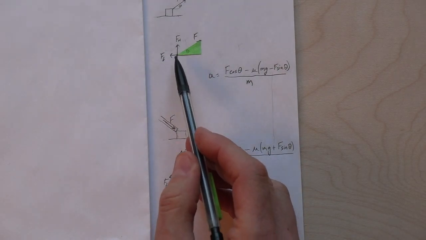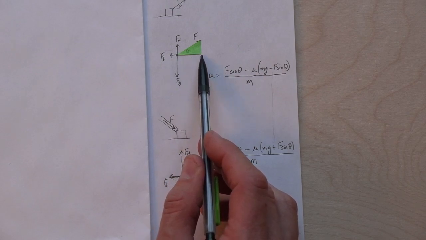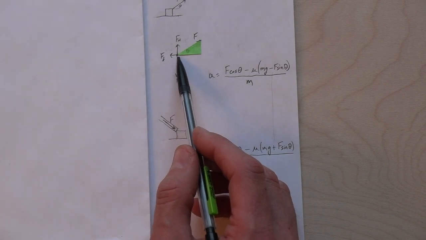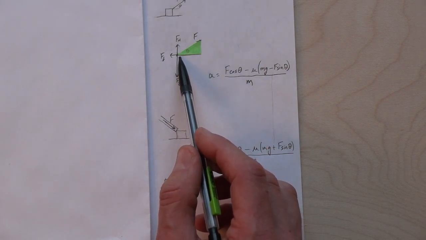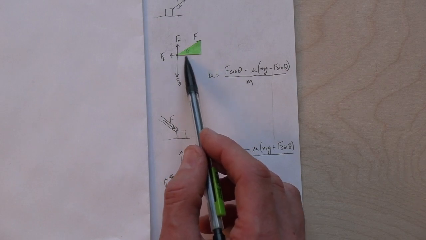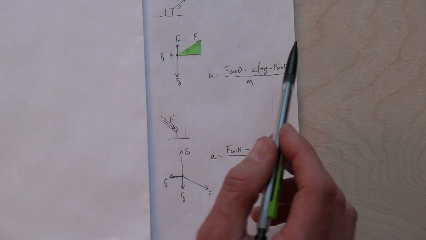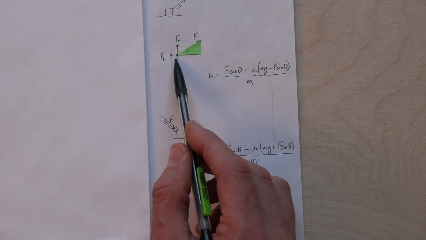So that's what the green triangle is there, because this is what's happening in my mind. I see that a force up in this direction could actually be thought of as a force pulling horizontally and vertically at the same time. This horizontal part, this is the hypotenuse F, and this is theta. So this is F times cosine theta to give me the adjacent side of the triangle. That's the forward force pulling this in that direction. F cos theta, right there.